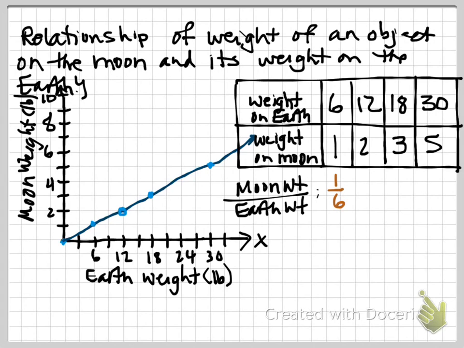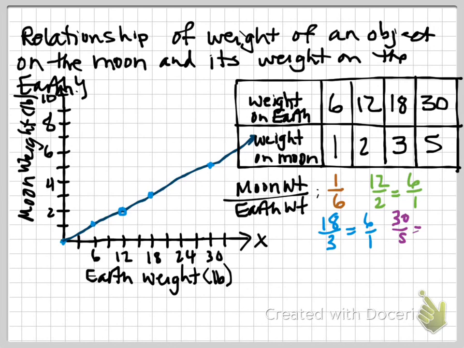So I get where you're saying, oh, you multiply. Yeah, but remember what our equation is: y equals kx. So I've got to turn it into a multiplication problem. So that was the first one. The second one, we had 12 over 2, which, guess what? What is it simplified down to? 6 over 1, okay? And then the third one was 18 over 3, but guess what it simplifies to? 6 over 1. And then the last one was 30 over 5.